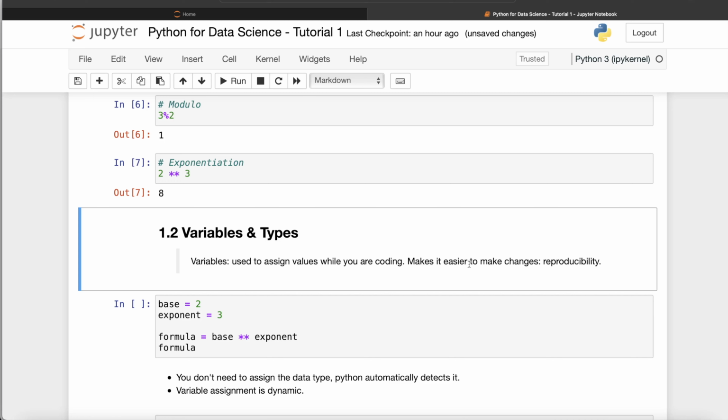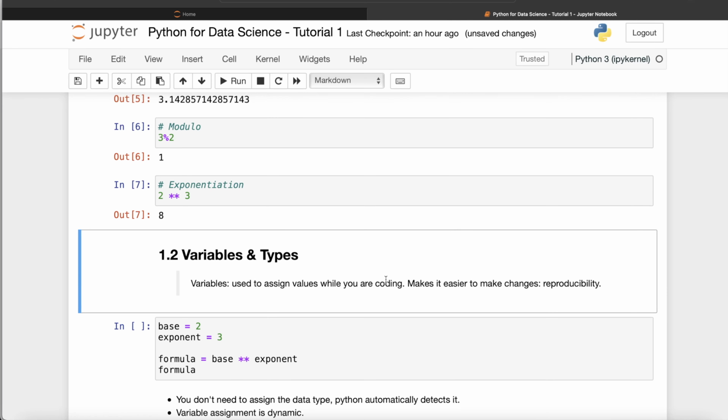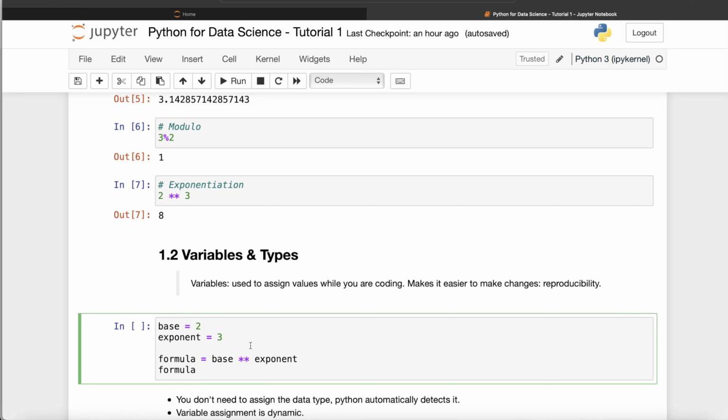What I mean by that is, let's say I assign a variable called base the value 2, and an exponent the value 3, and then I compute base to the power of exponent. I need to calculate 2 to the power of 3, so when I run this, it gives me 8.